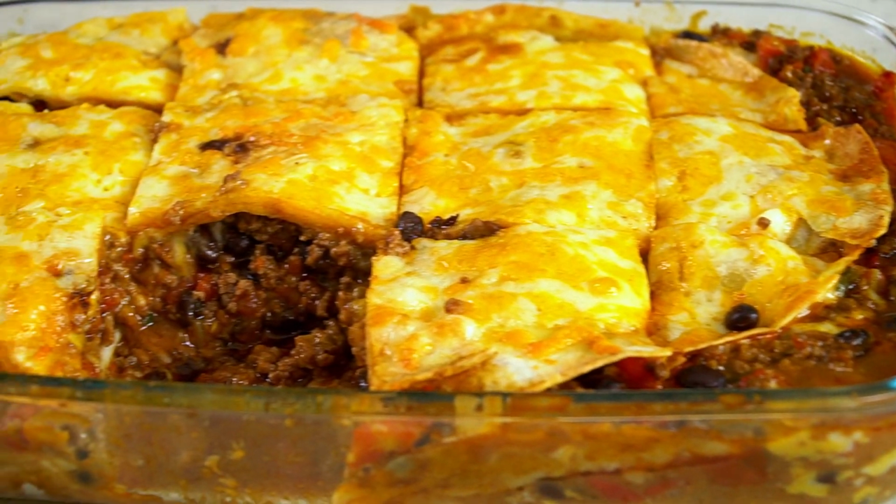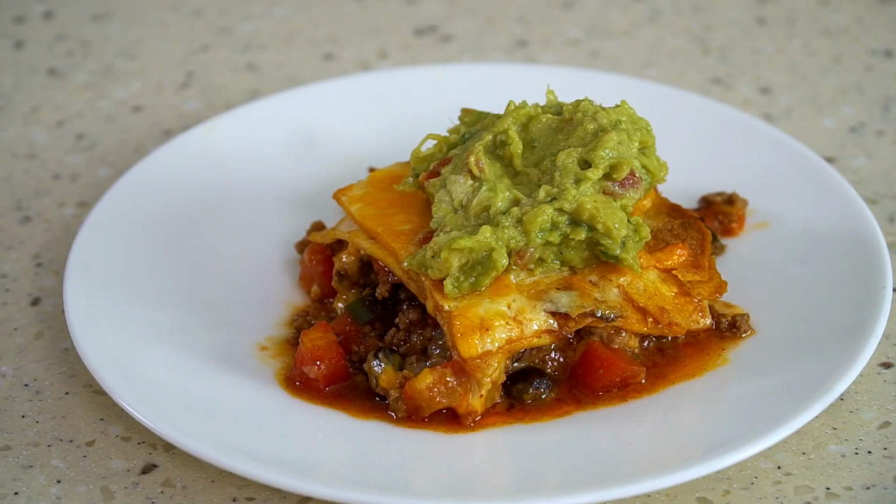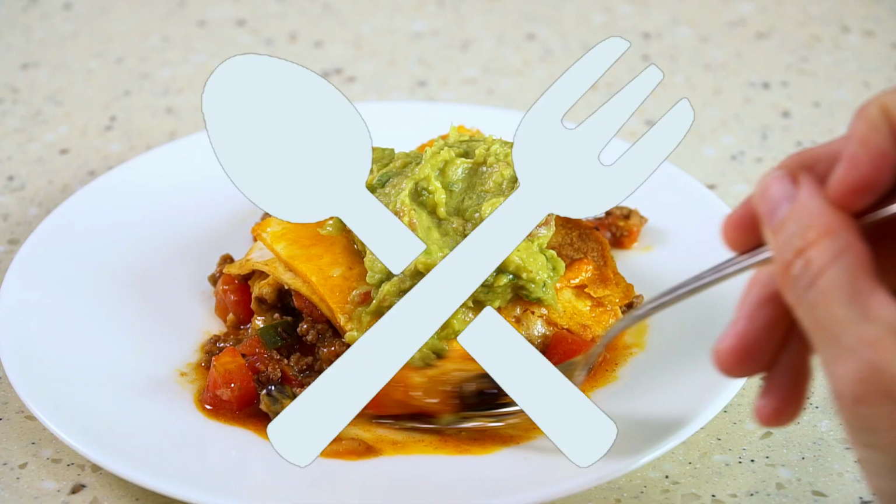This immediately became one of our most popular recipes the day I posted it. It's easy, it's delicious, it's tacos. Let's get started.